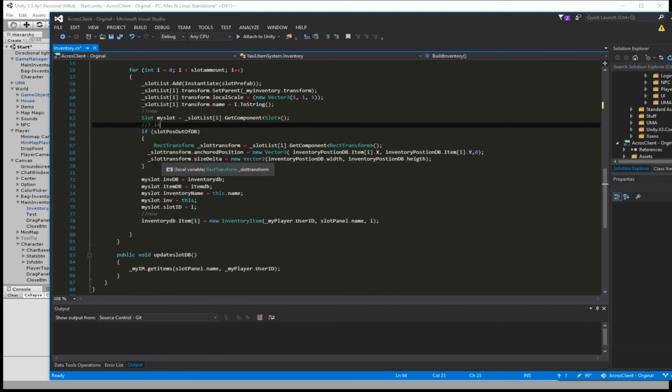And then we have the slot transform delta size, or size delta, is new vector2 inventory position database width and inventory position dot height. So this one is always changing because we're scrolling from one item to the other, and this one is of course the fixed value at the beginning of the database.